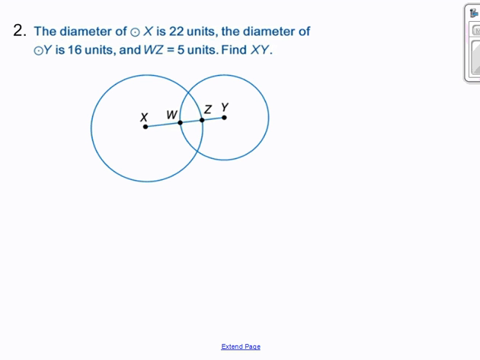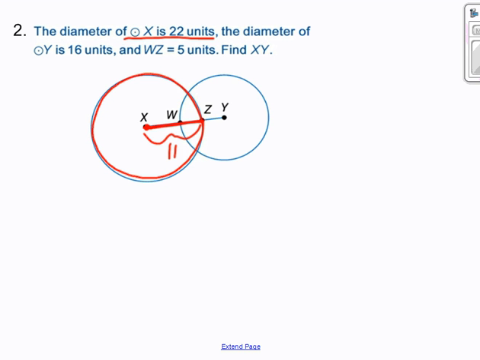So you're going to use like the addition property of equality to kind of figure this one out. So I like to label this picture. So circle X, the diameter of circle X. So circle X is here. So you find the center, and that would be the circle. So if the diameter is 22, like the segments that they have labeled here, it's not a diameter, like this length is really a radius. So I know to cut that 22 in half, and that's going to be 11.